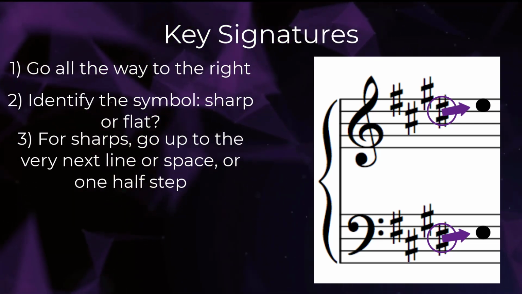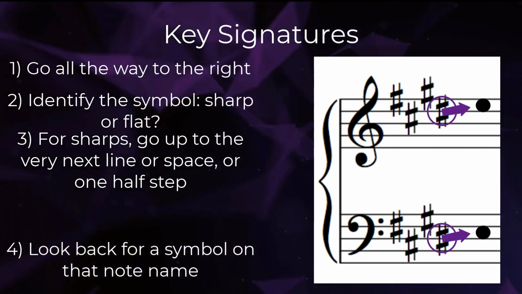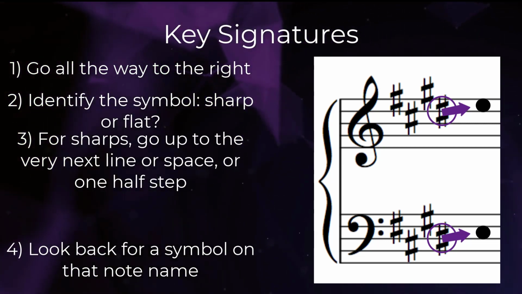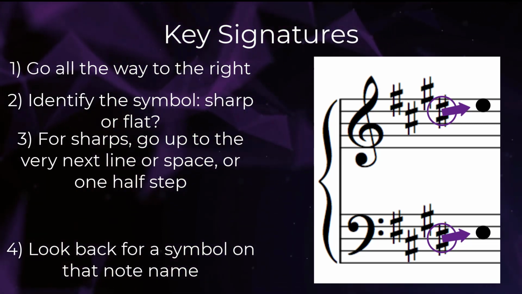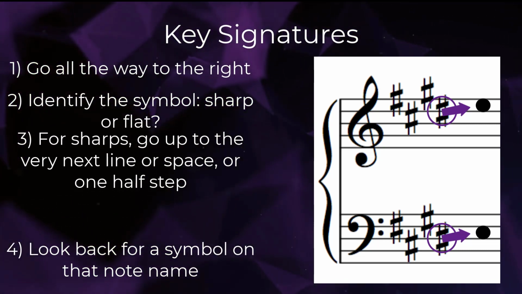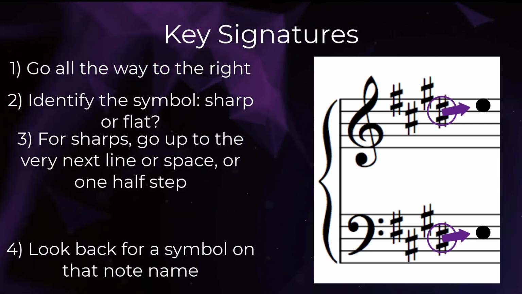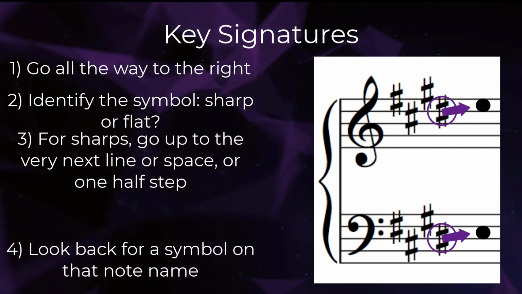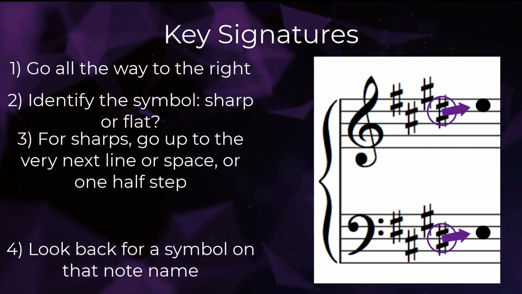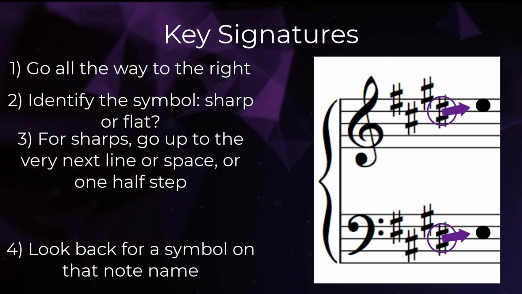The 4th and final step is we look back in the key signature to see if any accidentals fall on the note head's line or space. Be careful, as when there are several sharps or flats, it may be on a lower or higher note of the same name on the staff. For instance, in the treble clef, there are both 2 E's on the staff or 2 F's on the staff, so you need to check both for the accidental. If there is a sharp or flat on that note, you must include that in your key name. If not, then just include the name of the note that you drew. Here, there is no sharp on E, so we have deduced this is E major.